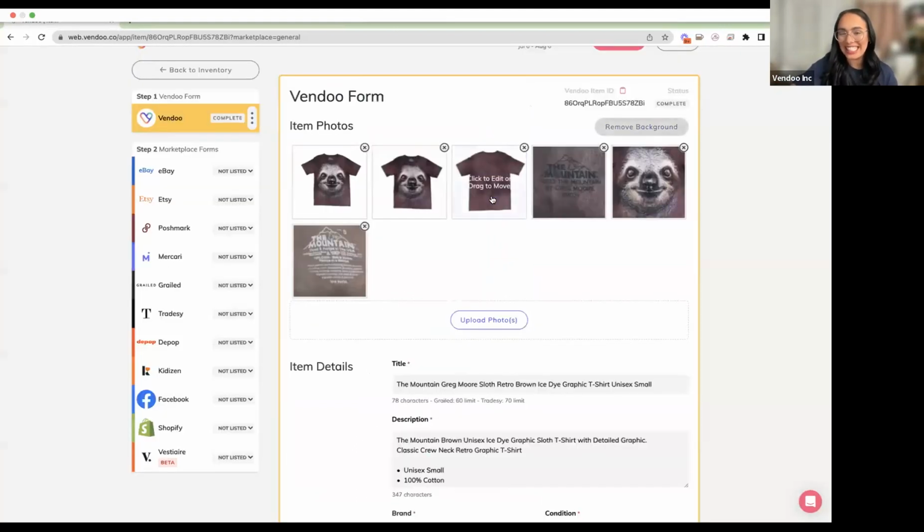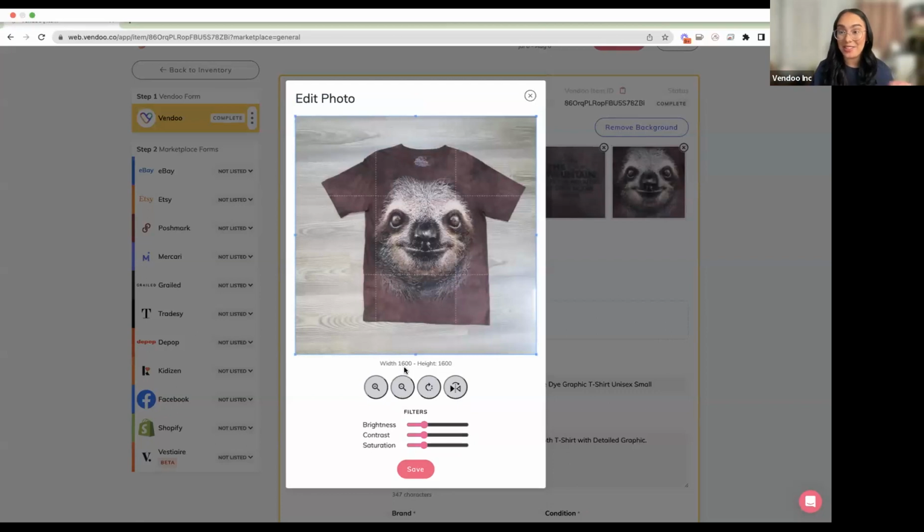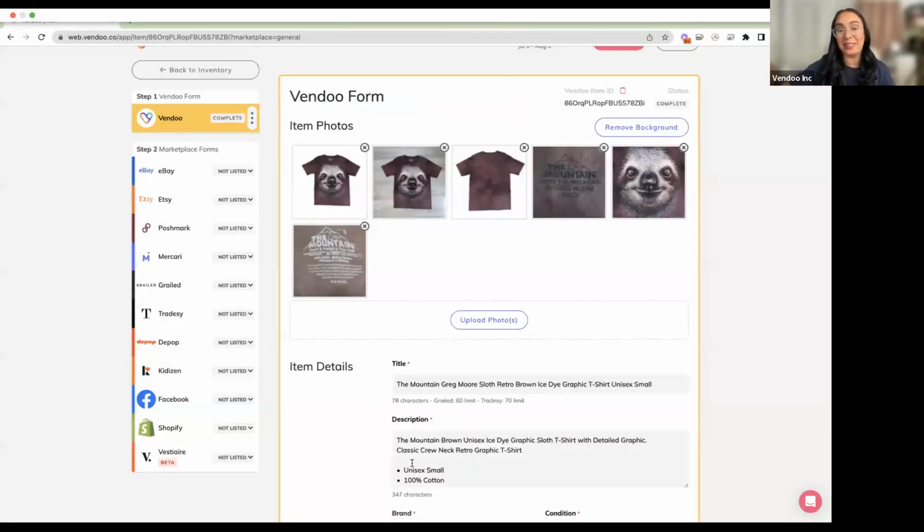Such a perfectionist. If you've changed your mind or you don't like the way background removal came out, you can undo all image edits with just the click of a button. Note that that will not decrease or revert your item counter to its prior balance because the background removal did occur, but you certainly can do that if you feel so inclined.